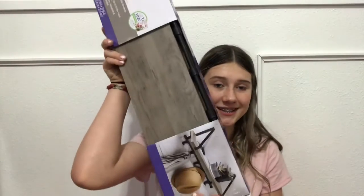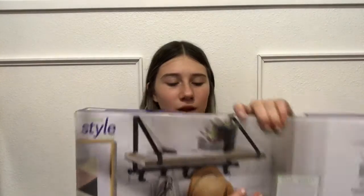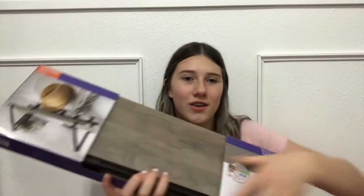Now I'm going to move on to everything that my parents got me. The first present I opened is this little shelf that's going to go up here — it's a shelf and coat rack. I'm going to put some succulents on it; it's super cute and like wood. I need to get it all set up, but I will show you guys this in a future video once it's all set up.